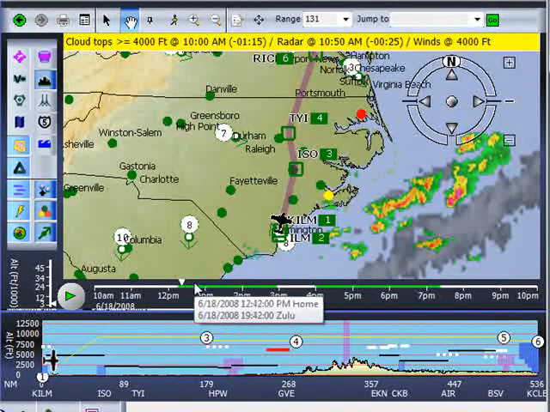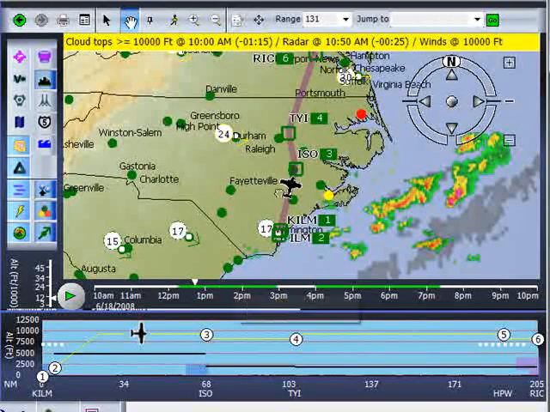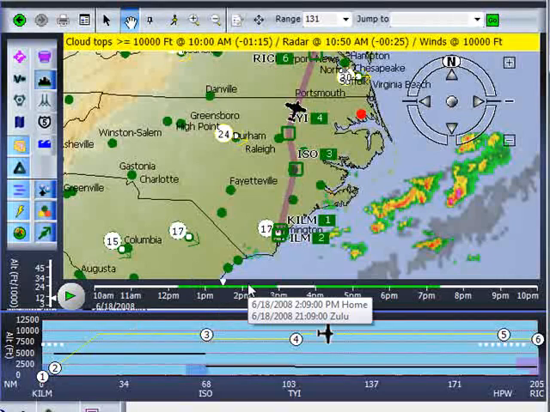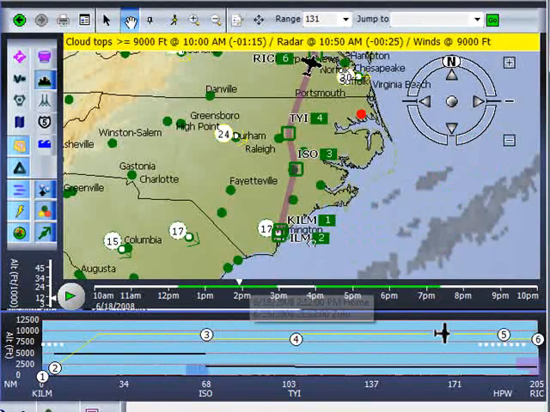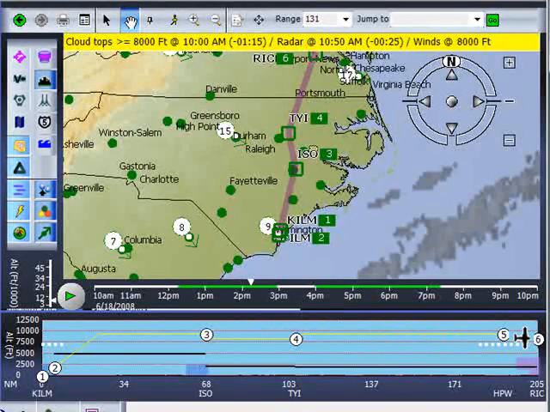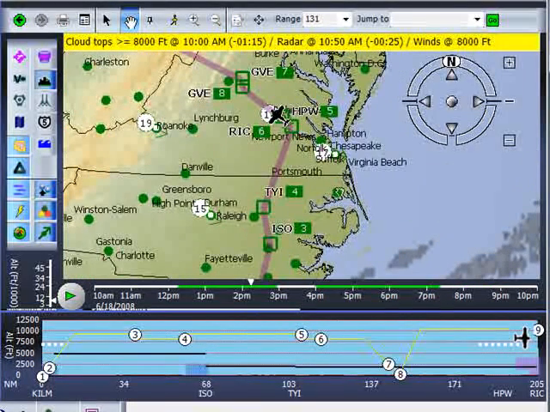If we move the timeline a little bit forward, we see the aircraft move both on the profile view down below and up top on the main chart. We can move the timeline a little bit more. Notice that as we hit about maybe 2:30 or so, what used to be a red dot over here on the coast has become green. That's not surprising, just means the weather is clearing up.